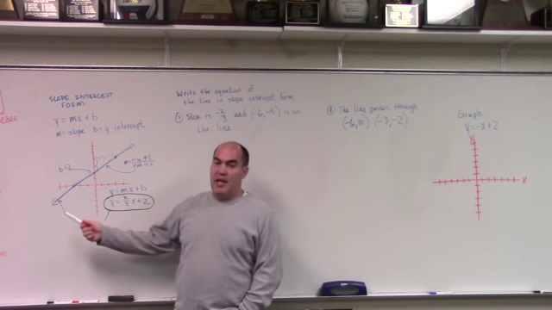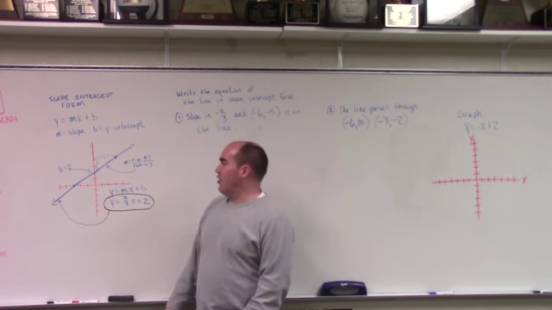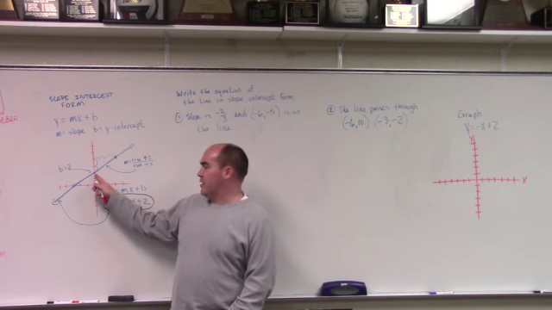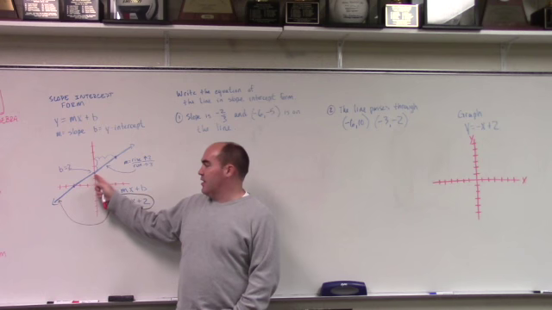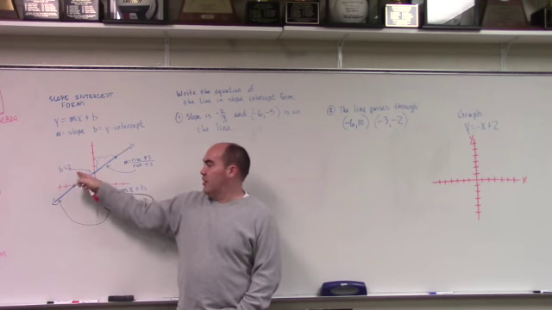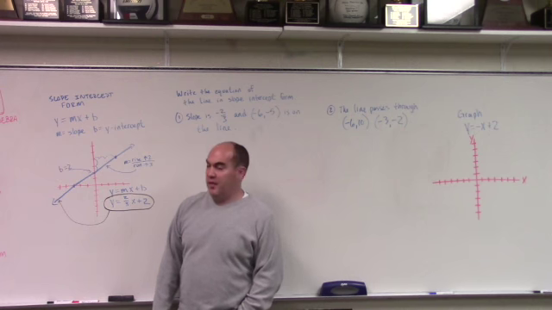So if you're looking at a line on a graph, you can tell immediately what the y-intercept is, because it's where the line crosses the y-axis. So right here you can see this blue line that I drew crosses the y-axis at 2. So right here it says b equals 2, and it's showing us what the y-intercept is.